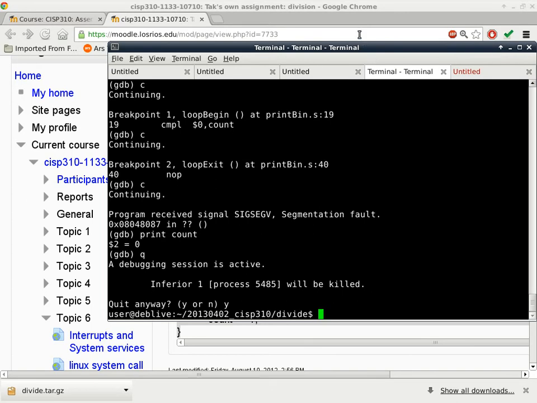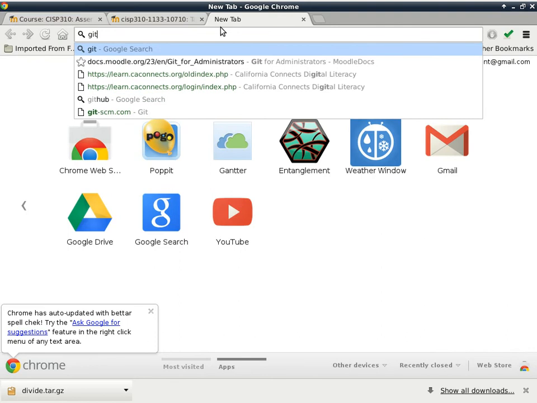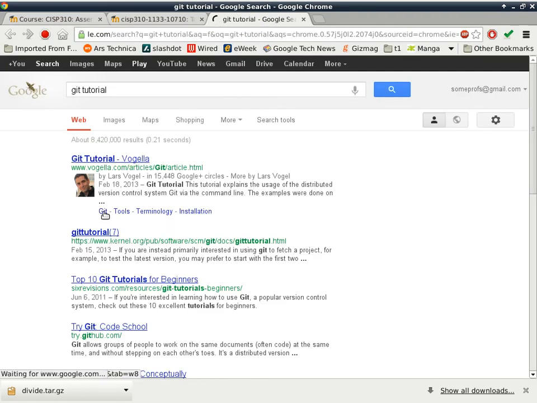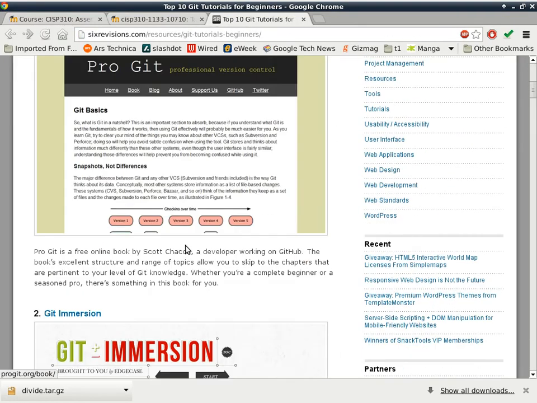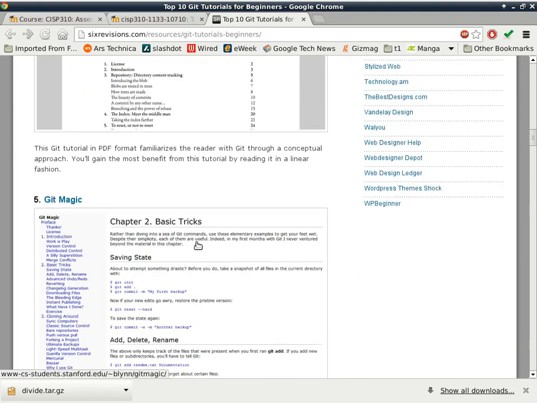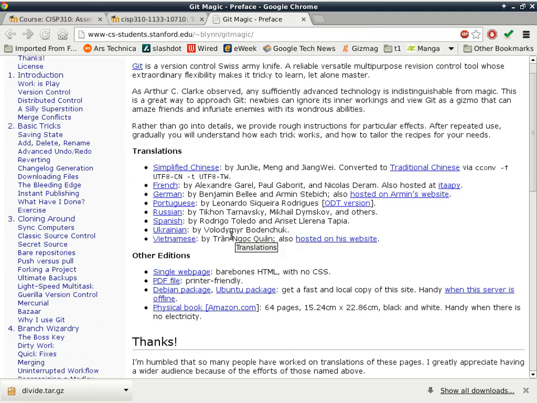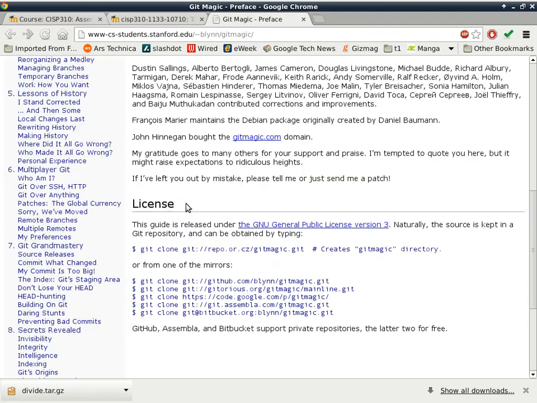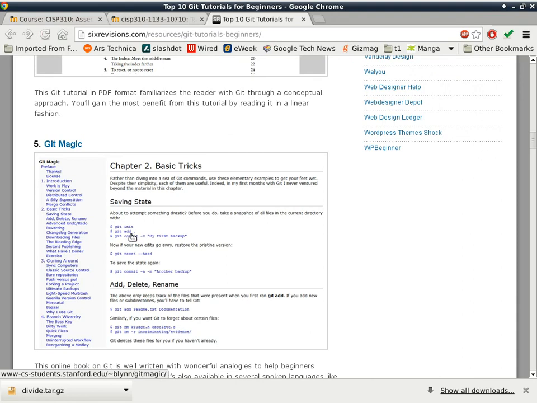We can go ahead and use revision control to take a snapshot. Now, since I'm talking about it, I should probably just look it up and figure out how to use git to do this. That's not what it is showing here.